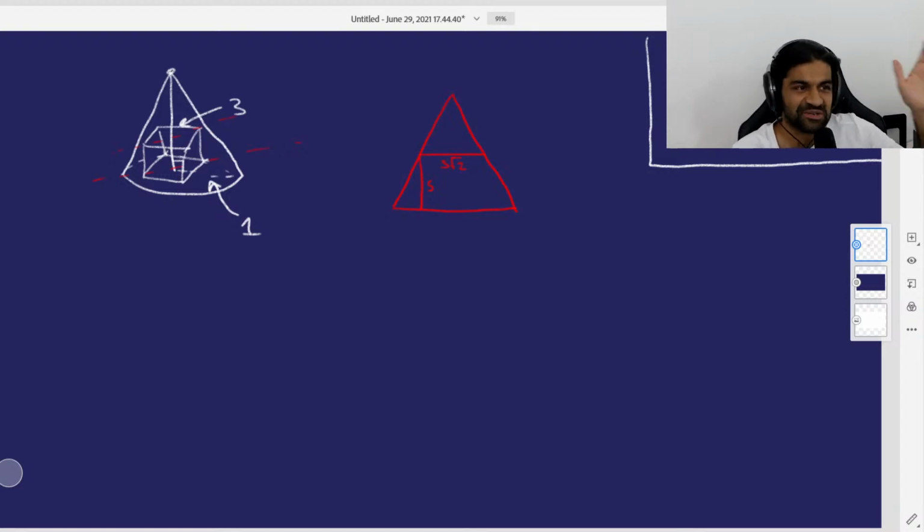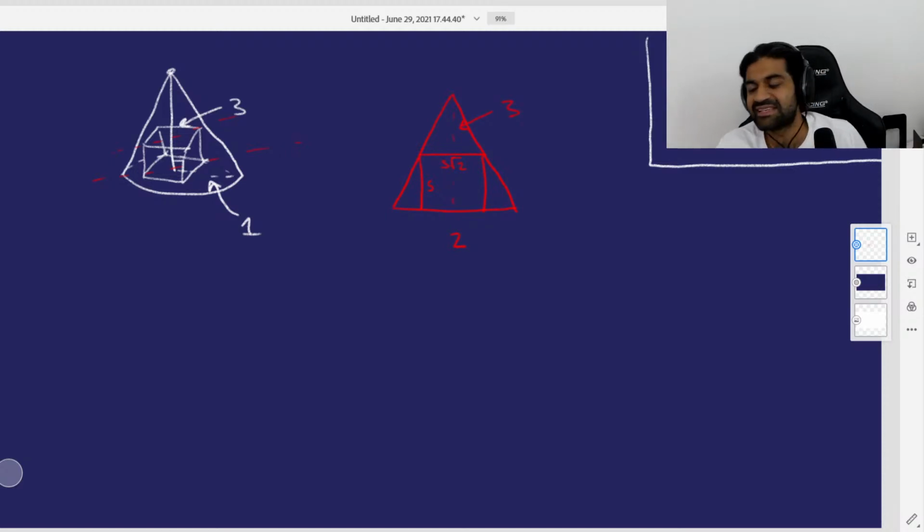I'm sorry. I feel like I've mostly given this one away, so this is s, and just keep in mind this bottom length is 2, and the height of this triangle is 3. And so now at this point you just need to solve for s, which is not too challenging. So I can pause here for a moment and give you guys a second to finish up solving this problem.